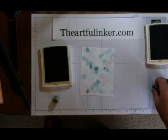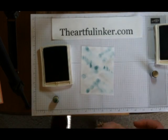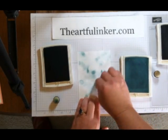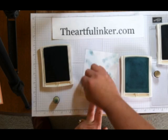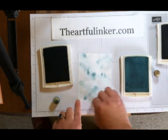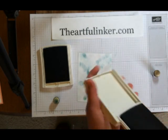And then I'm going to come back with some Soft Sky once again. I'm going to get all the way out to the edge so that I don't have just a white edge showing. Okay, I think that's going to do it. Let me move all of these aside, and it is time to put in our white lights.